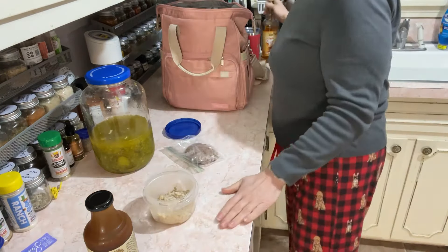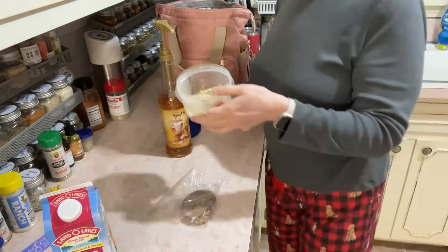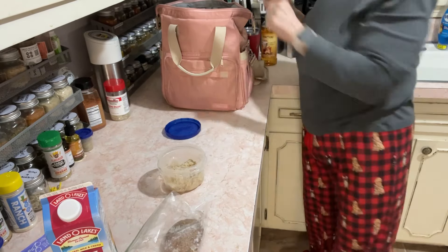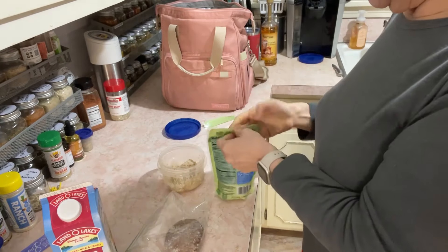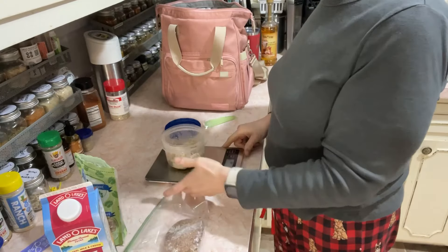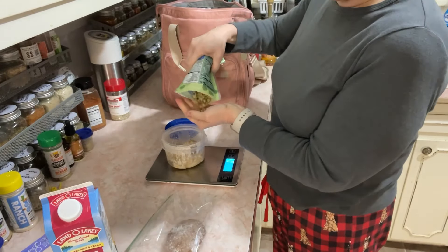So, breakfast. I made the oatmeal yesterday, so let me show y'all what I did. I got our oatmeal — I wanted the hazelnut flavoring, I used the hazelnut — and I put that in there. I didn't do it last night, but I'm going to do it this time. I'm going to get some chopped walnuts. Let's try those — just got to try some variety. We definitely don't want a whole serving. 28 grams in a serving, so let's shoot for 28 divided by 4 — I'm pretty sure it's 7. So, we're going to try for 7 grams.